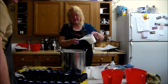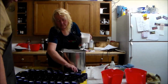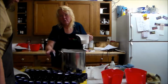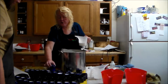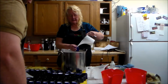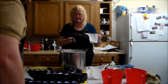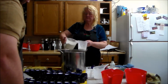So after we lay paper towels on them, we'll leave them. Then tomorrow we'll put the lids on them and clean them with clean paper towels and 91% alcohol from either Walmart or the Dollar General. You can also buy 100% clear vodka and use vodka to clean with. It just depends on where you are with your organic sticker and your need to be natural.